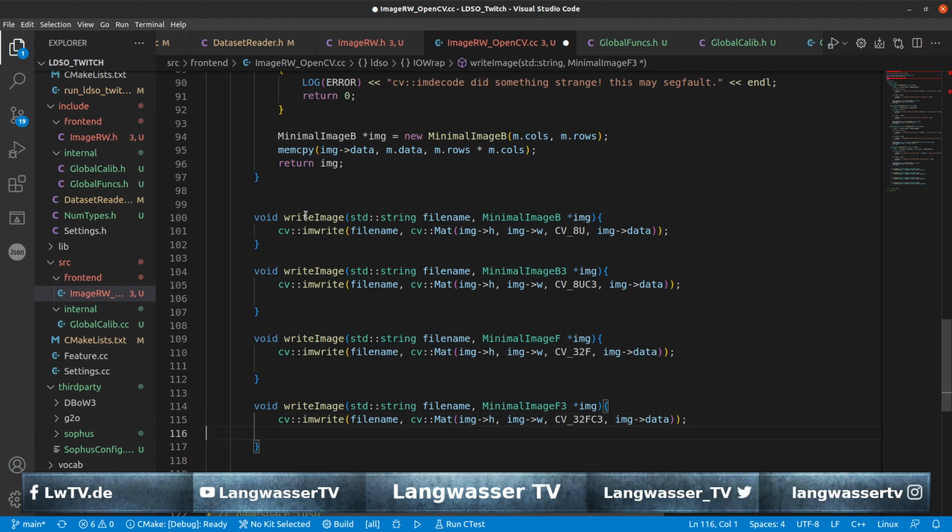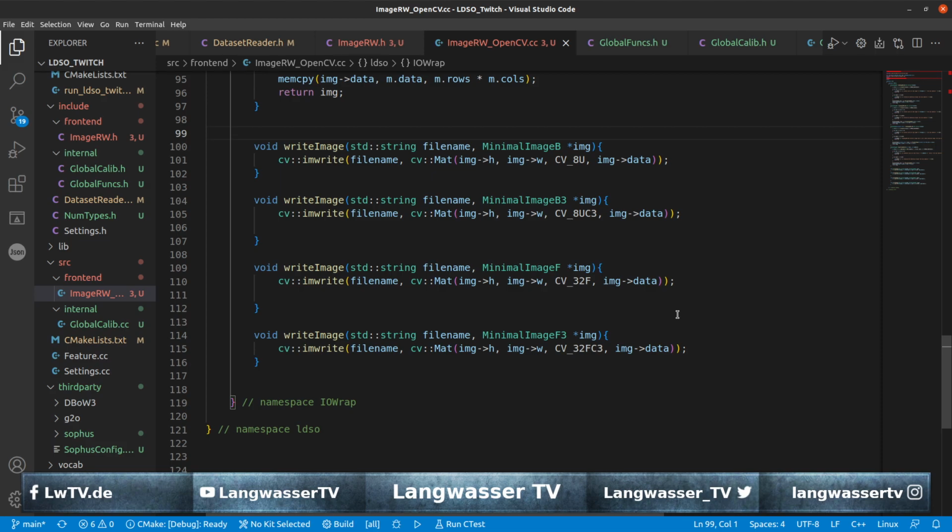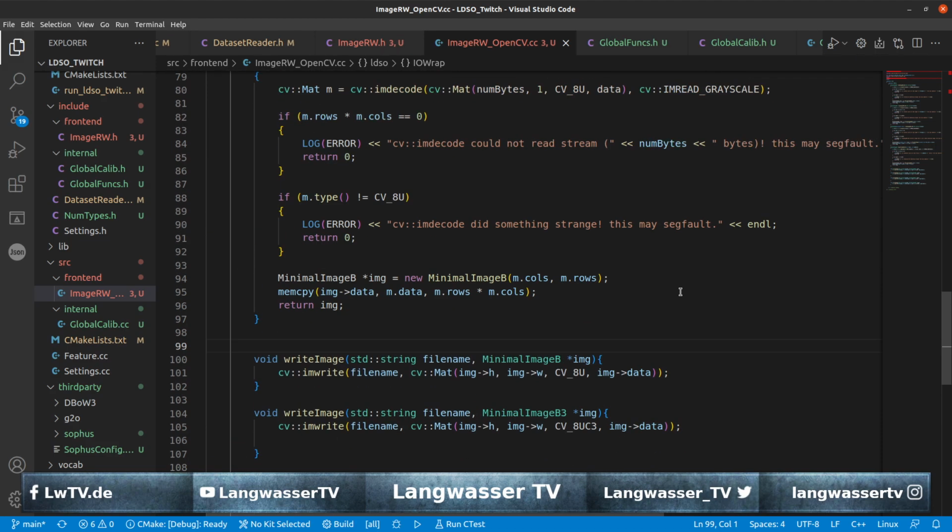Okay, and this is the implementation of the reading and writing of images.